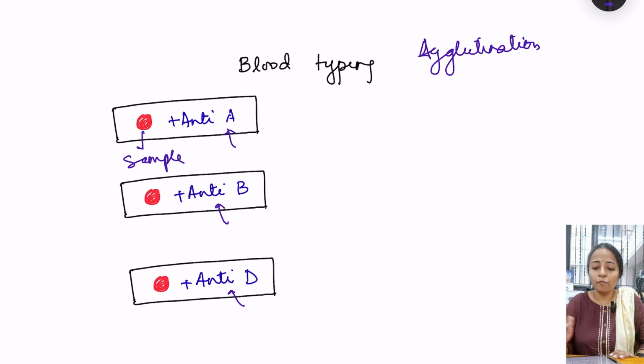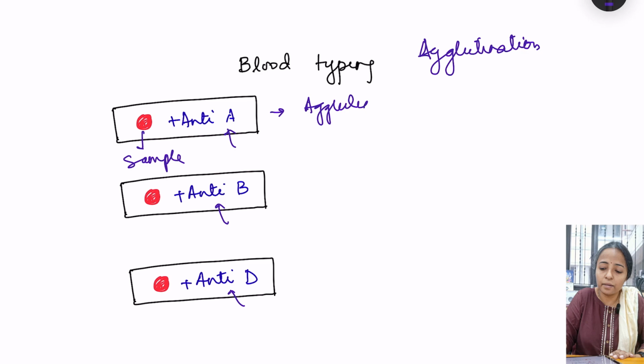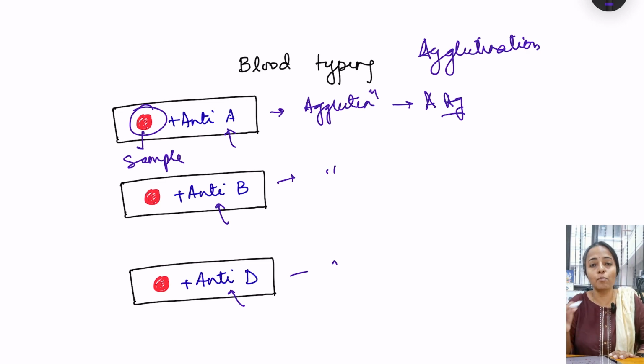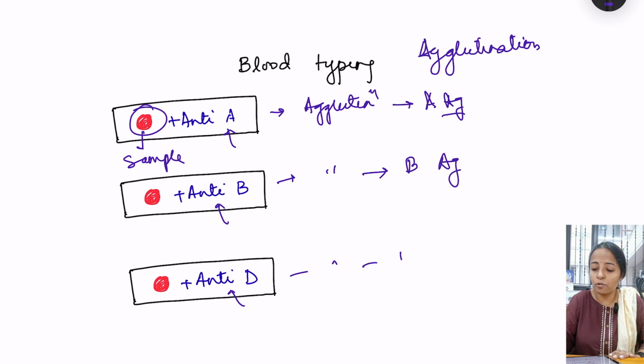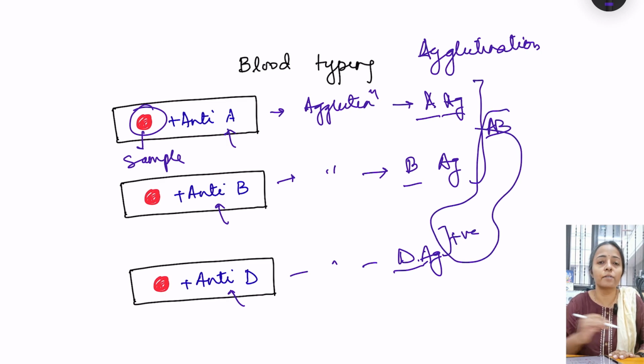So we look for the presence of agglutination, right? Suppose I give you one example here: say there is presence of agglutination here, RBCs clump together. Here also agglutination, here also agglutination. That means this sample consists of A antigen. A antigen is present, that is why it is reacting with anti-A antibody. It also consists of B antigen and D antigen. Now with this, can you tell me the blood group? Yes, A and B antigen, that means it is AB, and D antigen is also present, so it is positive. So the blood group is AB positive, right?